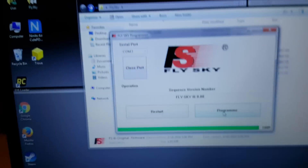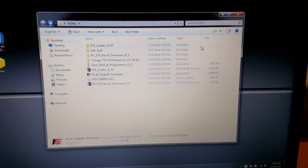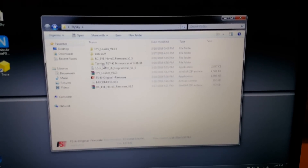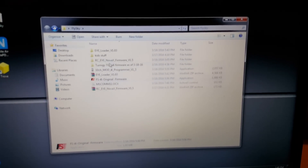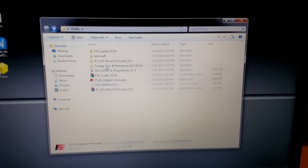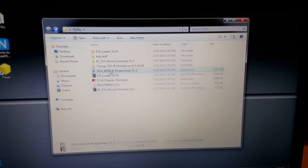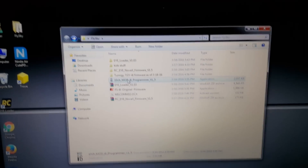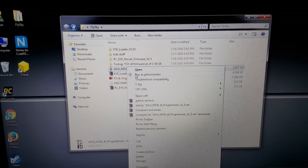There are a number of updates it also makes, and one of them is annoying where it beeps at you when you leave the controller sitting — evidently this makes that timeout longer so it doesn't beep at you as much. This time we're gonna go to this one right here, which is a 10-channel mod I got off a website — I'll try to put a link in the notes — and I'm going to run that as administrator.